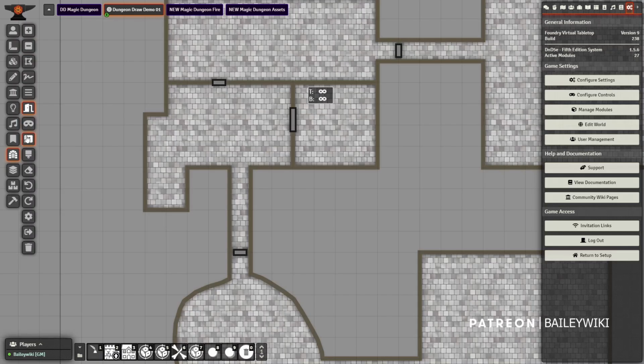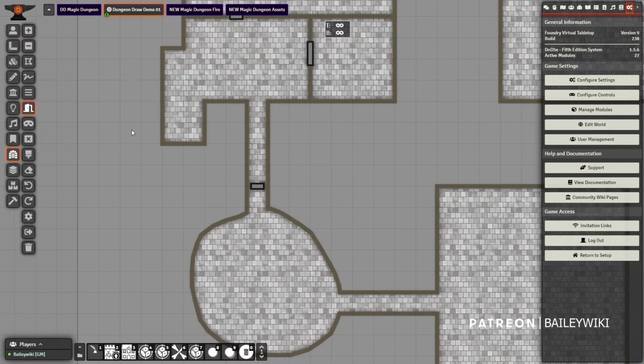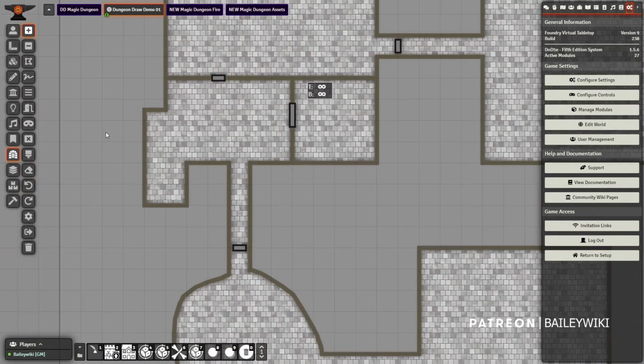Okay, so now we've got our basics here. Now we want to talk about our theme painter. Oh, by the way, I didn't mention this, but with Snap to Grid, if you hold down Shift, then it won't snap to grid. So I'll just do like a weird room here. And so that drew it the way that I had done it without snapping to grid. So just keep that in mind. You can automatically do snap to grid, or you can turn it off in the settings. And if you have it on, you can turn it off just by holding Shift.